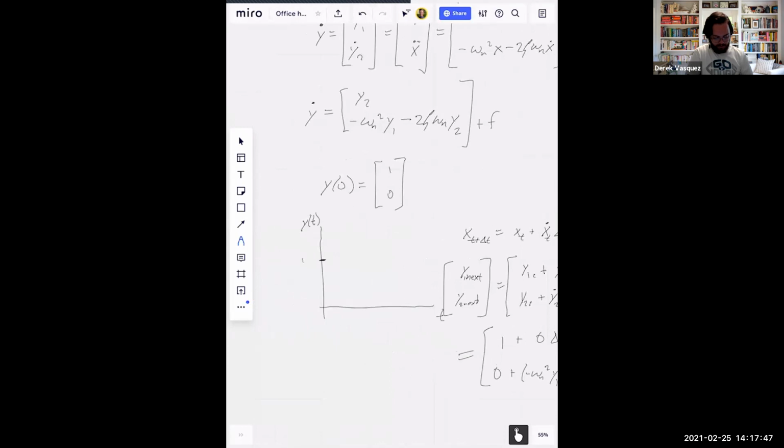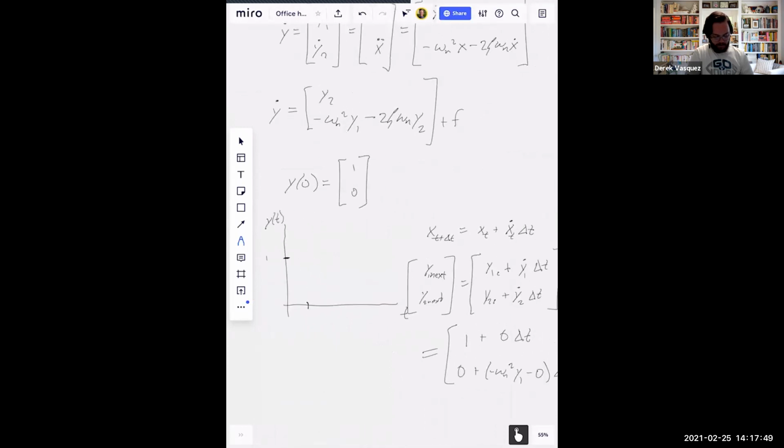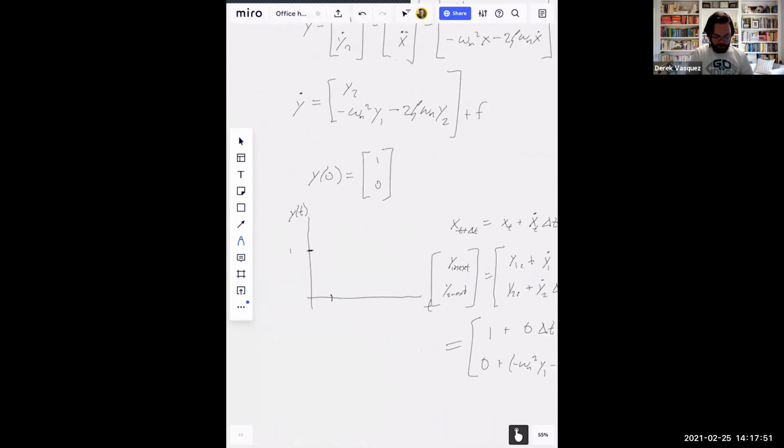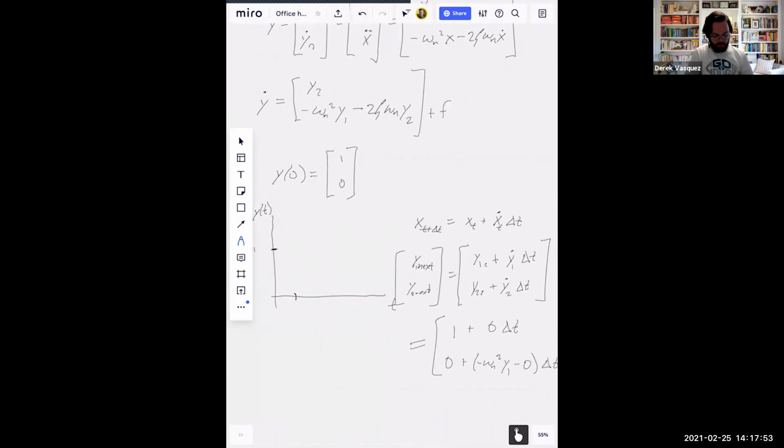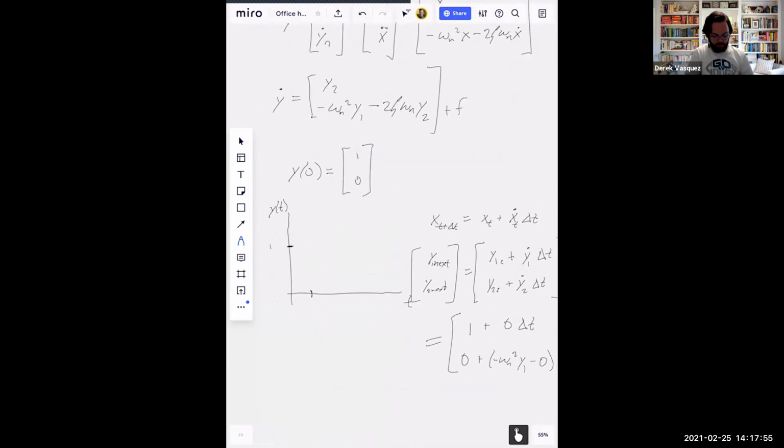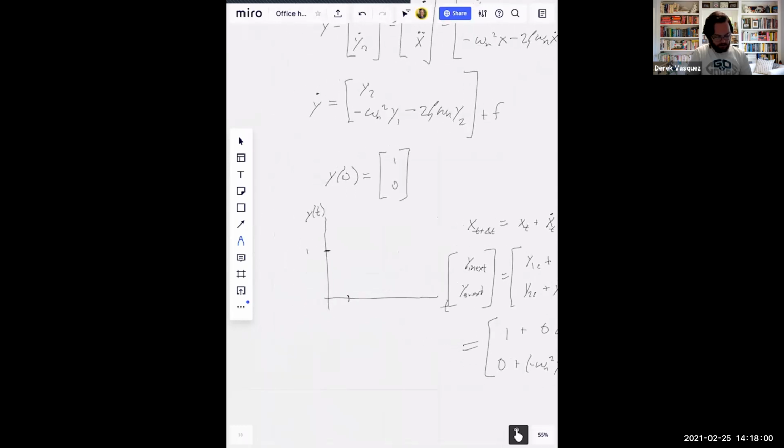And so our next y, if our delta t is right here, is 1 plus 0, so our position is still 1, but our velocity, 0 minus omega n squared times 1, is going to be something like this.